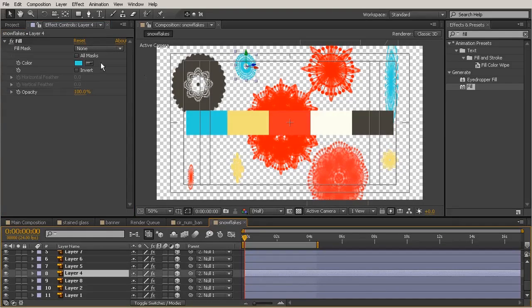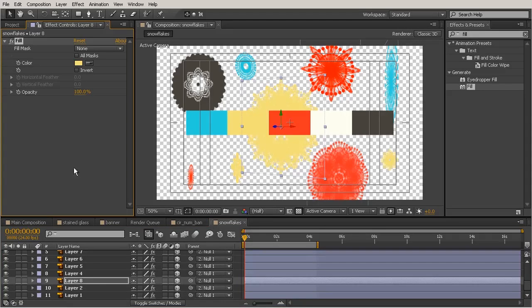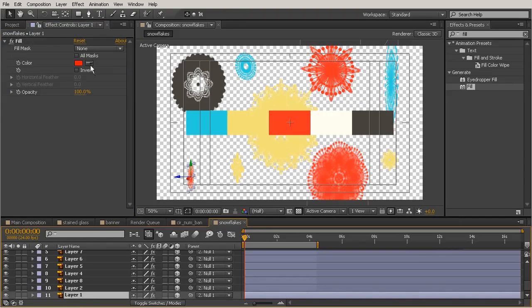Then I'll just keep drilling down through the colors. Now we already have chosen this one as a teal, so I'll skip down to layer number 8 and we'll choose the yellow color, and then we'll do layer 2, choose our red color, and layer 1 we'll choose that brown color again.